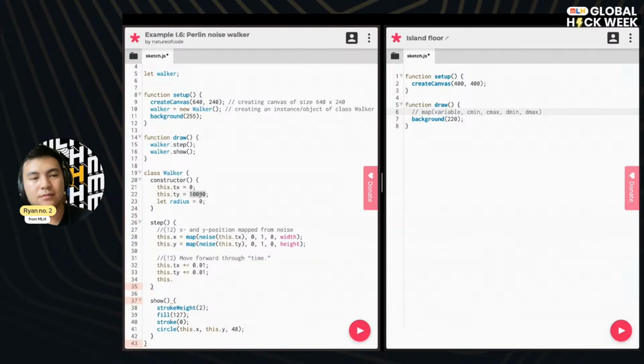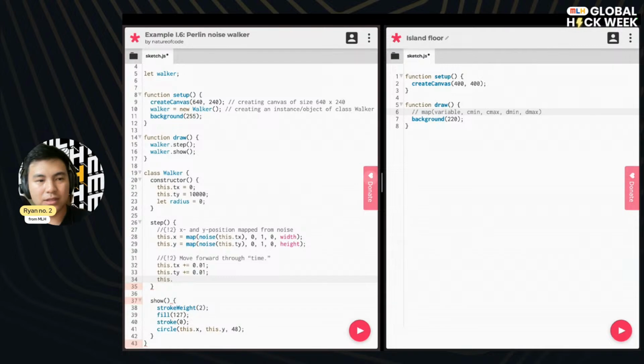Okay, earlier, I'm just going to call this out. I'm not sure if you noticed it, but this number, t, the timing thing, is supposed to be like the starting seed. The reason tx is starting at 0 and ty is starting at 10,000 is that if they both start at the same time, then instead of moving around randomly and smoothly in the x and y direction, it would be moving in x and y at the same point. So it'd be zigzagging up and down very diagonally, which is not what you would want.